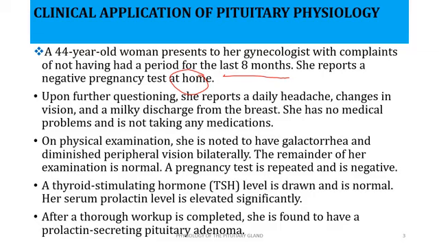Upon further questioning, the patient reports a daily headache, change in vision, and milk discharge from the breast. Of course, regarding milk discharge, we shall see the relationship with the prolactin hormone, which is responsible for secreting milk, and also we shall see why the patient has a headache and a visual disturbance.